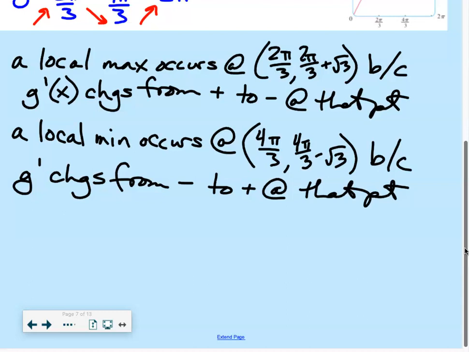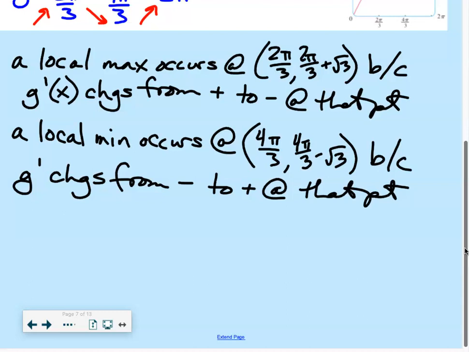When you write g prime, do you have to write the x? No. Just like you can write a function f or you can write f of x, it's the same thing. If the function's name is Fred, you can call it Fred, or you can call it Fred of x. The of x is just telling you what the input variable is. It's a courtesy, but the name of the function is still g.